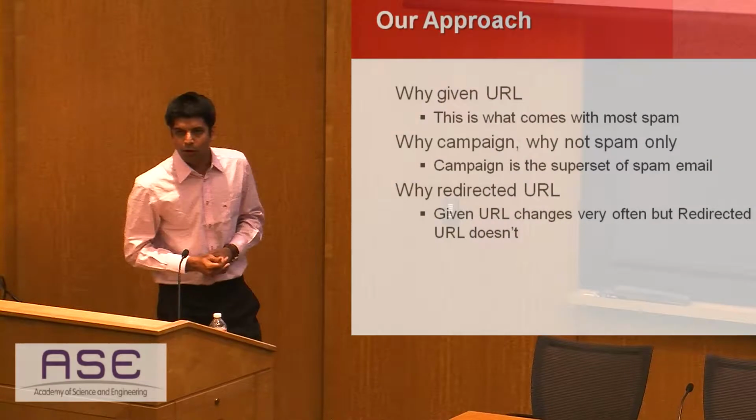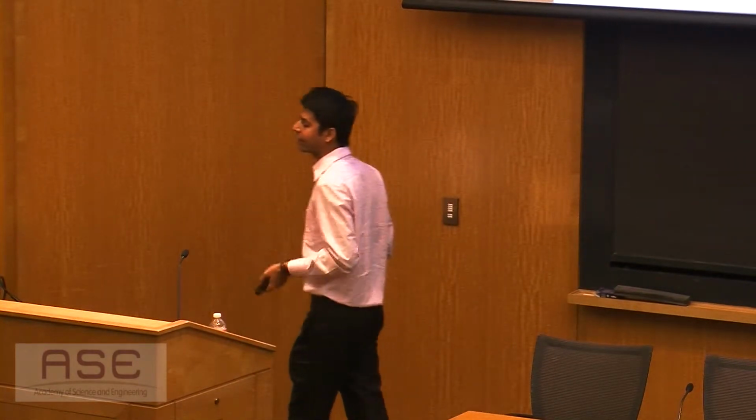And why redirected URL? As I already mentioned, in their email they give you a big URL, and they change it very frequently. But eventually, lots of given URLs point to a single URL. This is what we are calling the redirected URL. So the redirected URL is the main key of our spam detection.